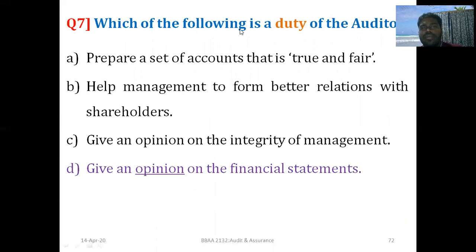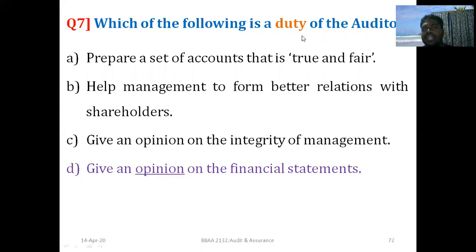The question number 7 says, which of the following is a duty of the auditor? Actually, we didn't study about this duty of the auditor in the first hand, right? But I hope we will discuss this matter under handout number 3. That's handout number 3, the audit of limited liability company. As for the company, we will discuss under that particular handout. Why do we even do these general questions? Because from the exam point of view, you can't expect all the questions to come from the handout. You shouldn't think that all the questions are what we have studied. That's wrong. The general questions also come. That definitely is connected with the chapter contents, so we should be able to answer those general questions also.